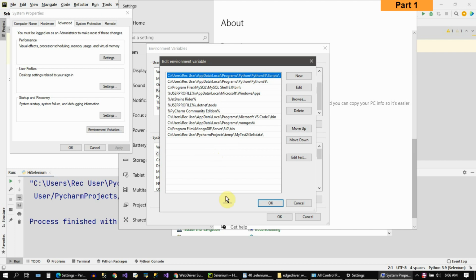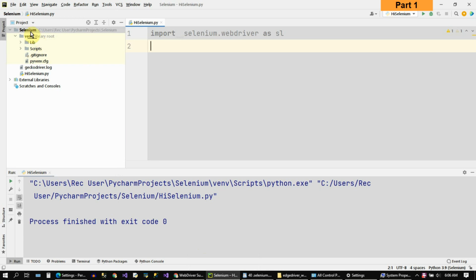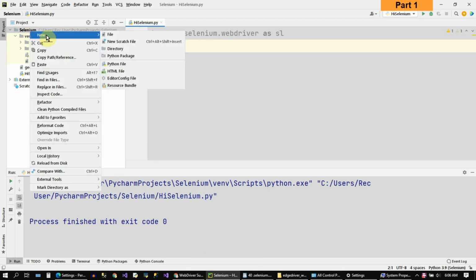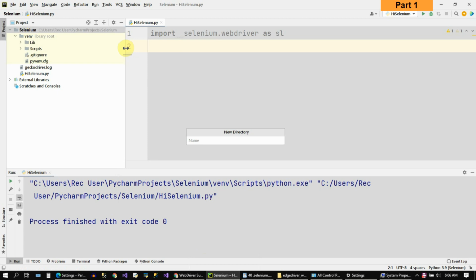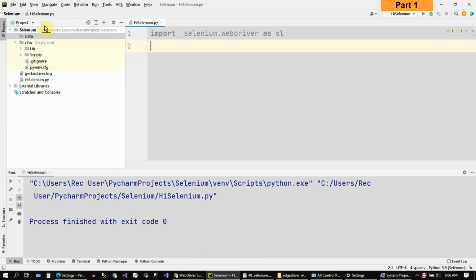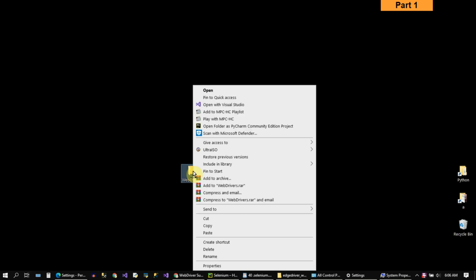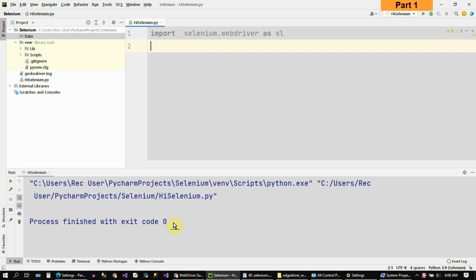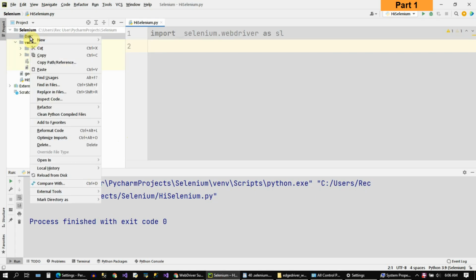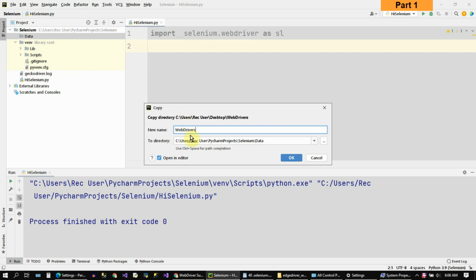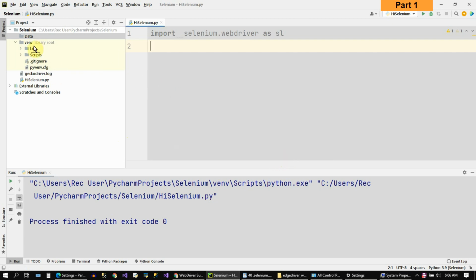For a better result, let's come to this one, and I want to add a new folder. So add new and the directory, and name it, for instance, the driver, or the data; it is not important. This is the data folder. In the next step, I need to copy my web driver files. So copy and paste it over here inside the data folder. So paste over here exactly. Do you want? Yes. So it's copied.